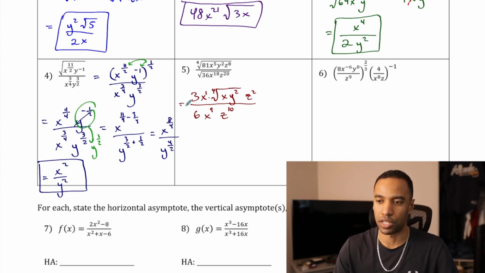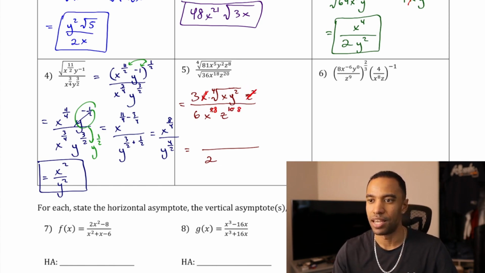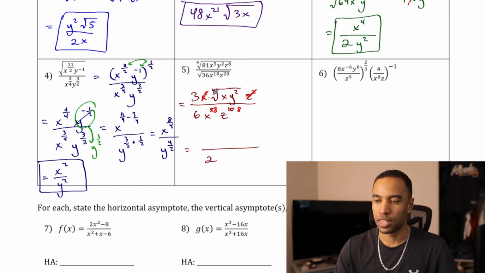As far as reduction goes, 3/6 is once again 1/2, and it looks like I don't have to write the 1 on top because other things are going to be up here still. But not the x, because I removed that x from there. I removed 1 x from here, I'm left with x to the 8th. And not the z's. I remove both the z's from up here, I remove 2 z's from down here, and I'm left with z to the 8th down here. So the only thing that remains up top is this 4th root thing. It's 1 times the 4th root of x y squared. And on bottom, I have 2x to the 8th z to the 8th.